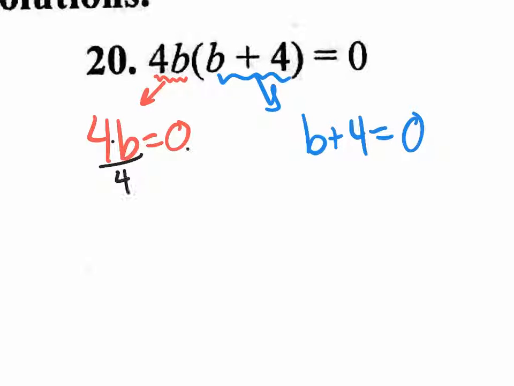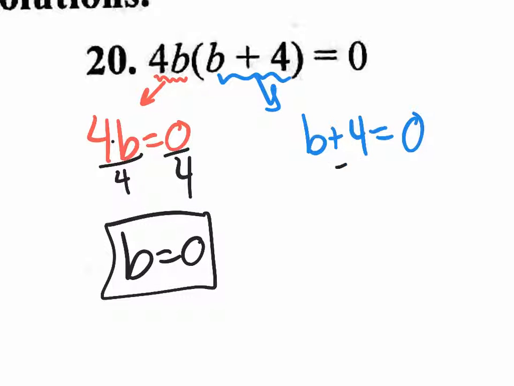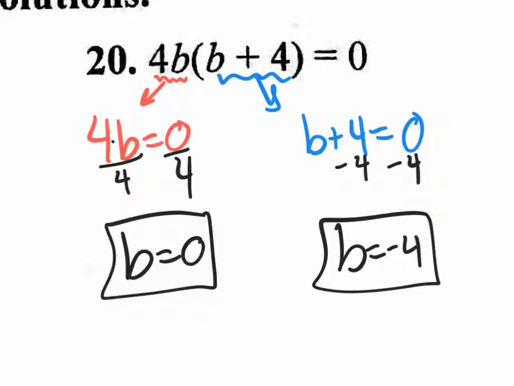This one you just divide by 4, b equals 0. And this one over here, minus 4, b equals minus 4. Those are your two answers for this one problem. If you wanted to, you could plug in 0 right there, and you'll see that when you work it out, it does give you 0. Or you could plug in negative 4. Negative 4 also works, because when you plug in a negative 4 here, negative 4 plus 4 is 0, and it doesn't matter what this outside is, it's going to end up being 0. So you could double check your answers by plugging them in, or you could check the back of your notes that has all the answers.